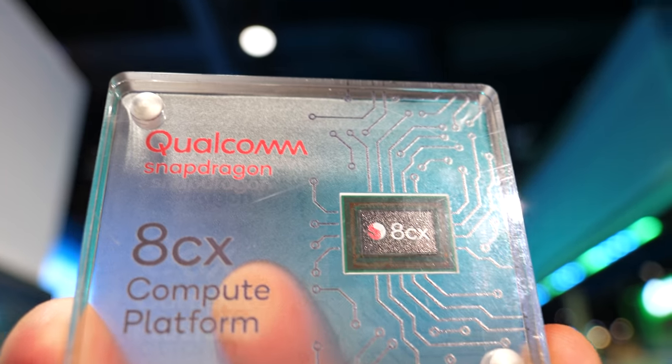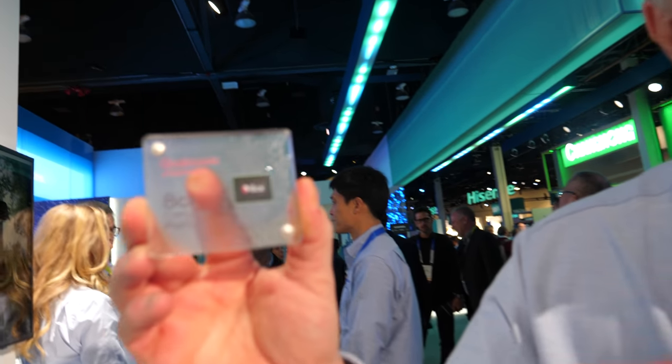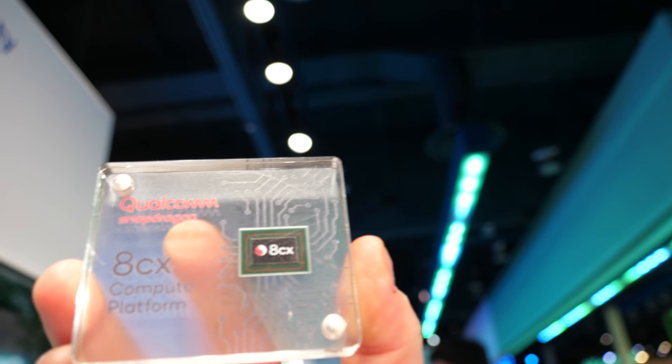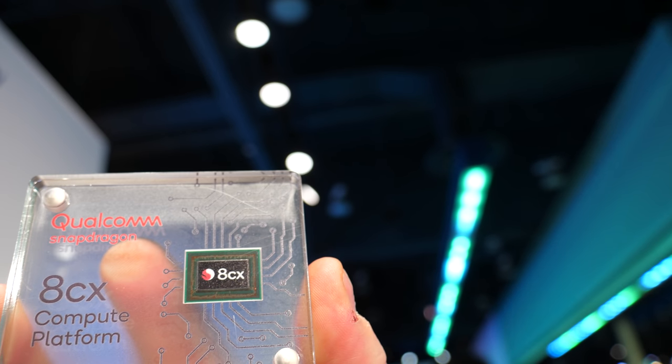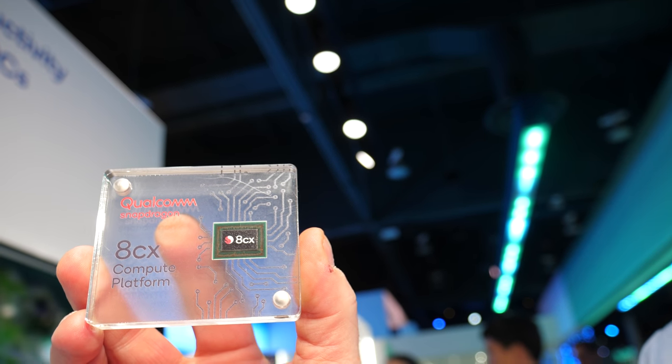Here's the fastest ARM processor in the world for the laptop business. My name is Eric Greenman and I work on the Windows on Snapdragon team. This is a very special ARM processor — it is our first generation dedicated compute platform processor. It will be out and available in PCs in the fourth quarter of this year, starting approximately in October or November of 2019.